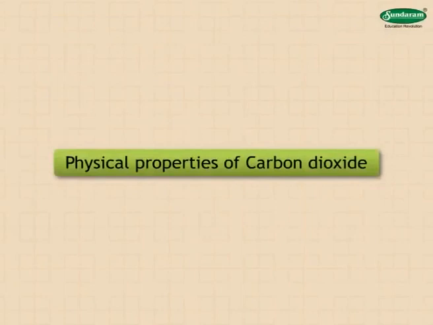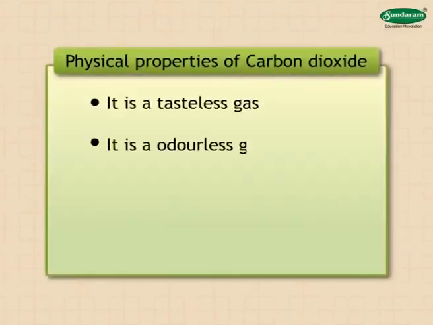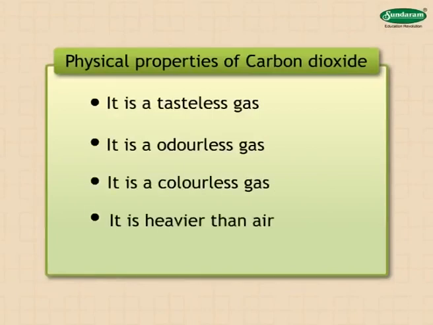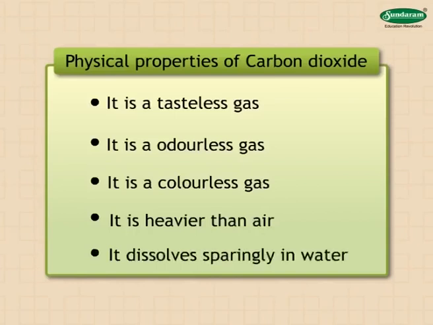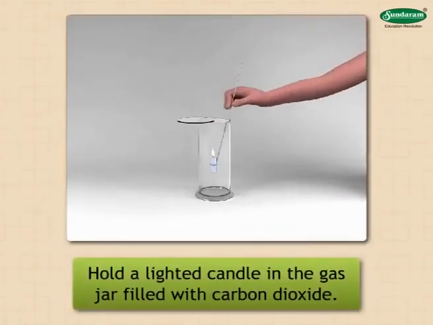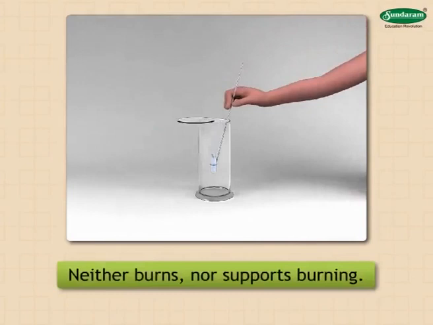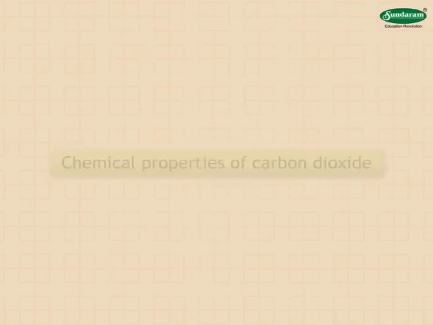Coming to the physical properties of carbon dioxide. It is a tasteless, odorless, colorless gas. It is heavier than air. It dissolves sparingly in water. We shall try this activity. Hold a lighted candle in the gas jar filled with carbon dioxide. It gets extinguished. We can conclude that carbon dioxide neither burns nor supports burning.